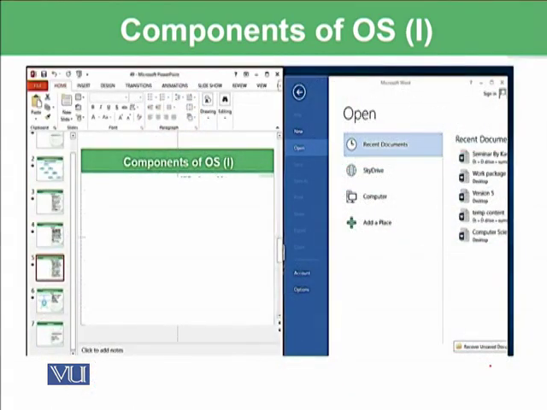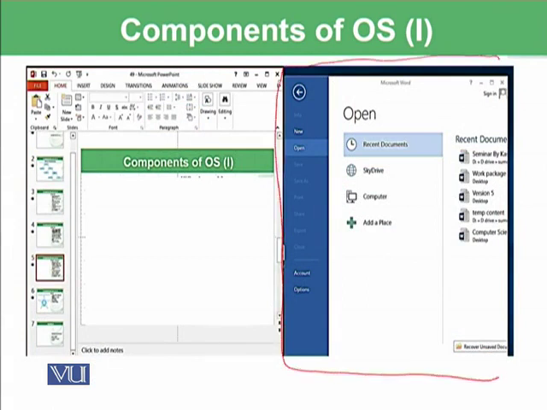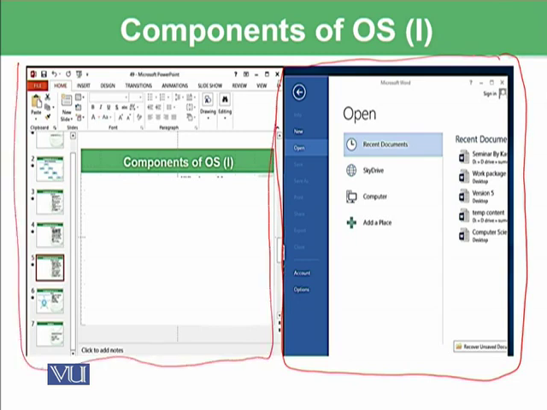So here I have two windows. This is one window which is basically a window of Microsoft Word. So I have opened something in Microsoft Word. Then there is another window over here which is a window of Microsoft PowerPoint. So if you want to overlap these windows, it will not happen that when this window is overlapping with this, then this content will go to this window. So it will not happen ever.